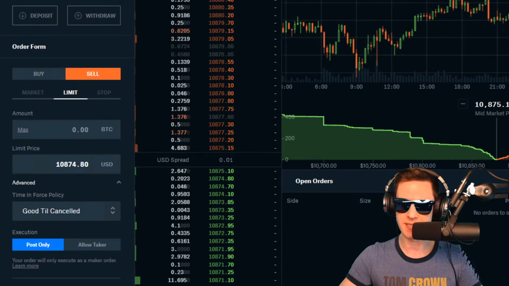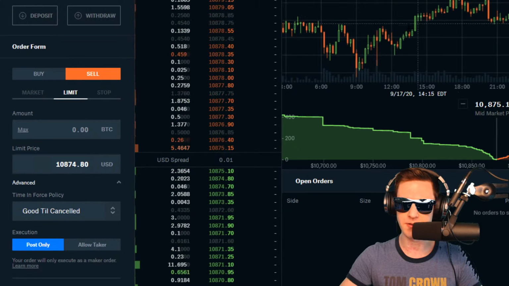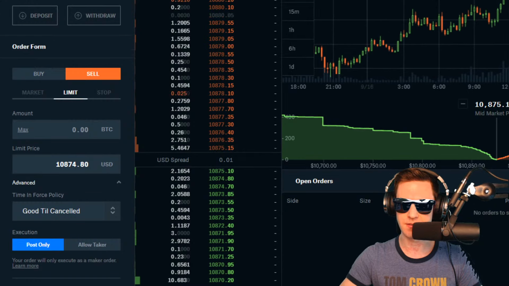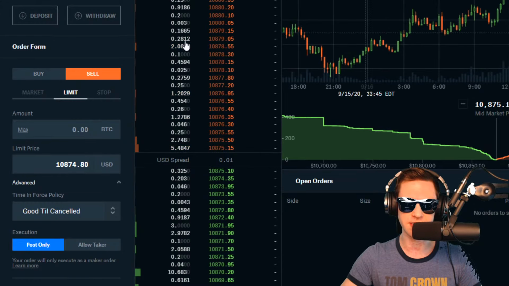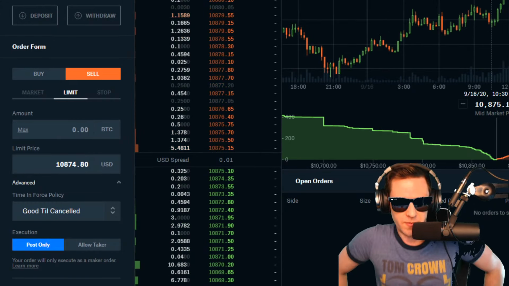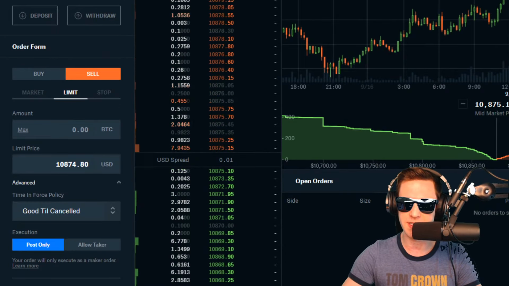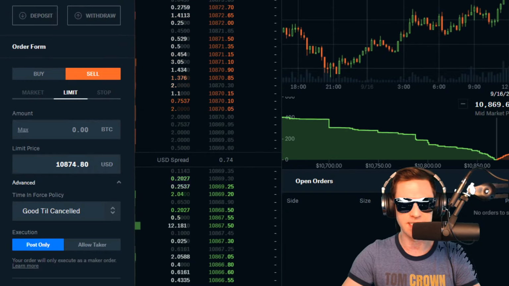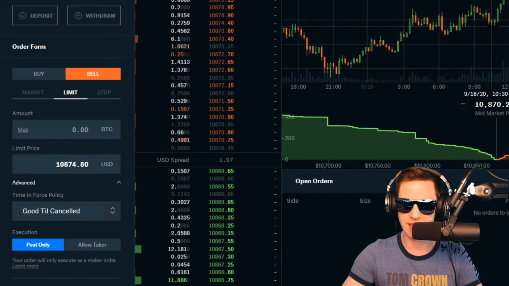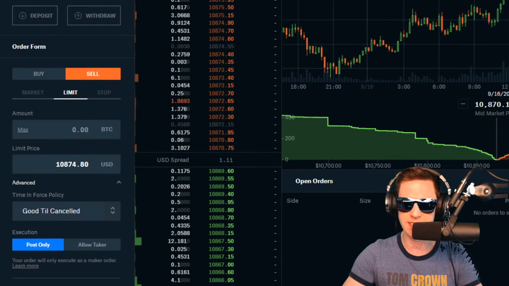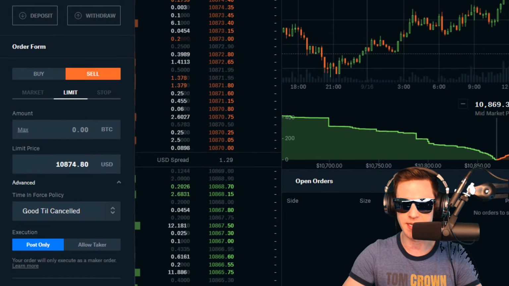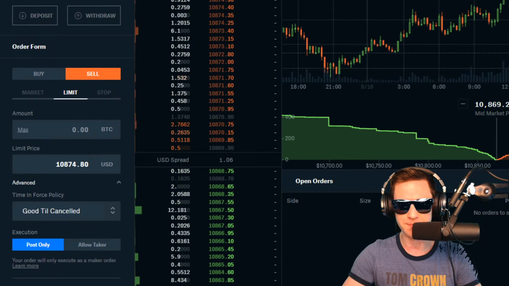We had 10,890 a while ago as a target. Keep forgetting you guys can't see the chart on this because I have it zoomed in on the orders. Either way, so they would set a limit sell at an area they look to take profit because they believe that price is actually going to sell off from there. And it's good because it reinforces the selling on the way up and buying on the way down mindset.